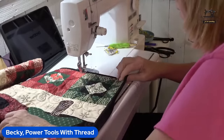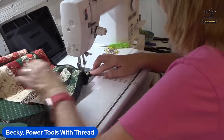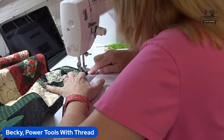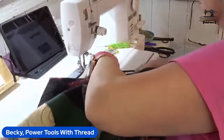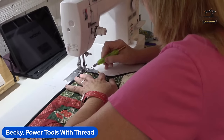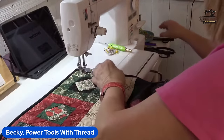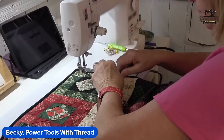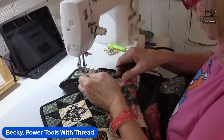Got my corner all pinned, so it's smooth sailing from here. I look in the hole, make sure I get right into that corner. Red tail here. This was from the stitch in the ditch that I did. And while I'm thinking of it, let me snip these off. These were the end of the bobbin.